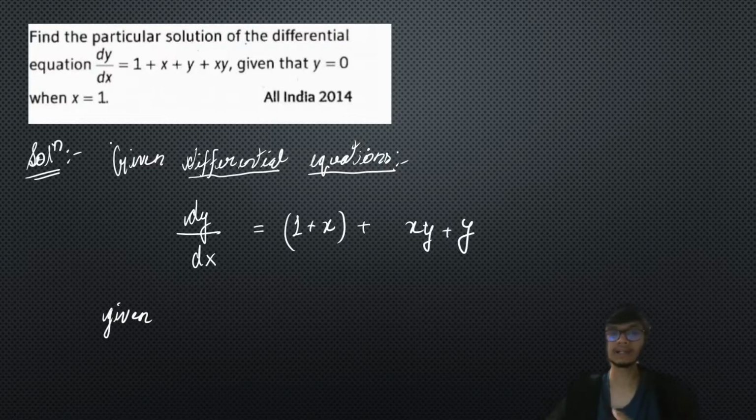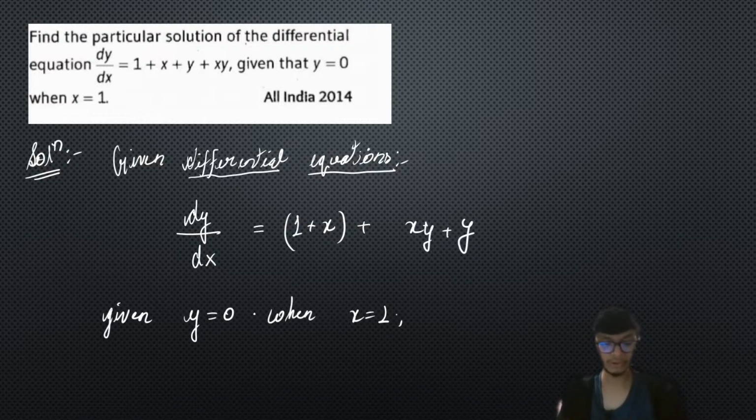So if you are thinking that your x has a boundary, or your particular solution of the equation has some boundary, then we call this a boundary value problem, right? But we are provided with one particular value since we have only two unknowns, x and y. So with that we can basically find it out. What is mentioned, that y is equal to 0 when x is equal to 1, is given just to calculate the constant part of your differential equation solution, right?